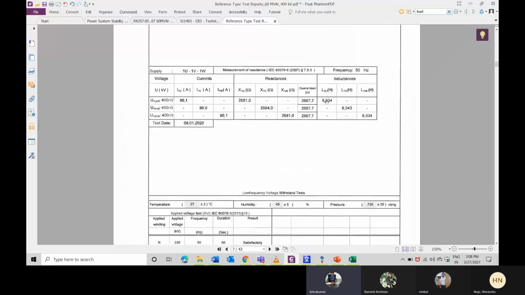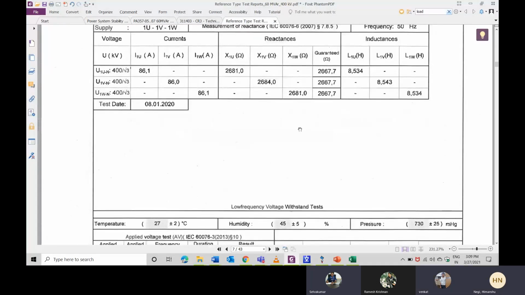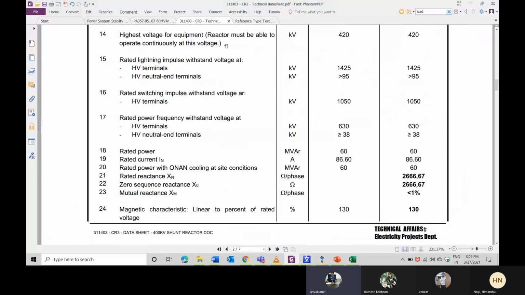No, this will come only when the reactor is manufactured and tested at factory. Sometimes you need to do the insulation coordination at the beginning of the project itself. By that time you may not have this; you will have only the data sheet. So from that point, we also have to know how to take this resistance value. That's what I have asked you.